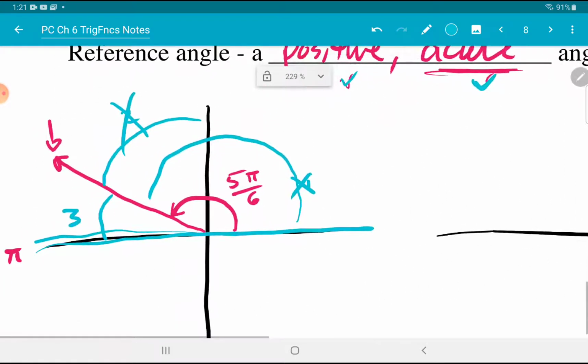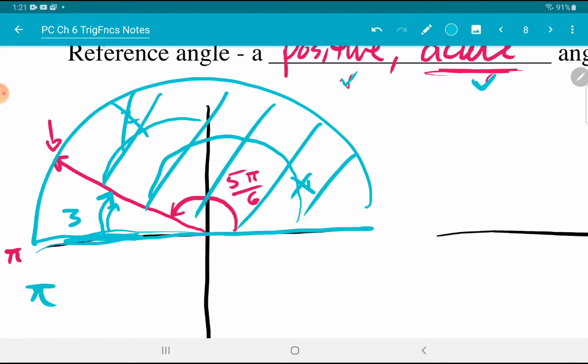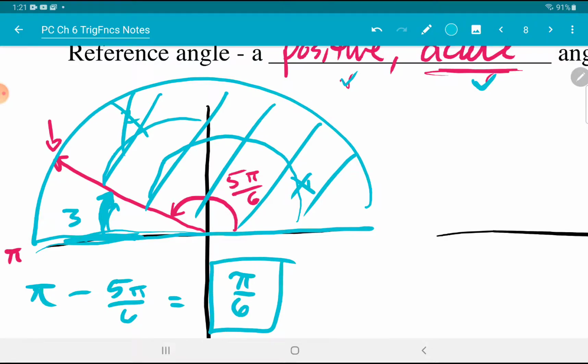And how do we find this reference angle? Angle 3 is, what you'll notice is you're going up in this direction with the x-axis. Instead of going counterclockwise, you're actually going clockwise. And this angle here, if we figure out just a little bit of arithmetic, we know that an entire semicircle is a value of pi. And what we're doing is taking away the 5 pi over 6. And in doing so, we end up getting the rest of that, this reference angle here, of pi over 6. So our reference angle is pi over 6.